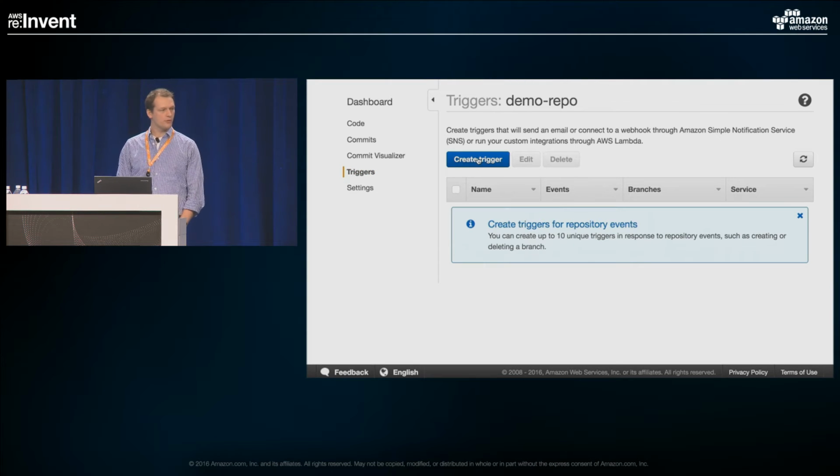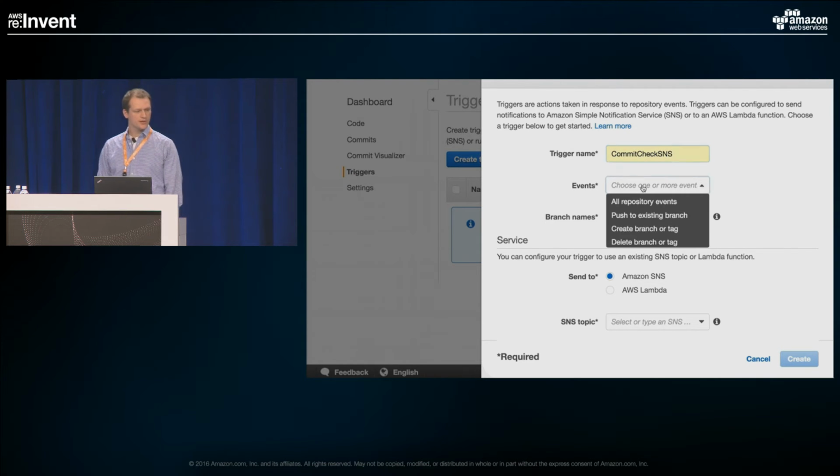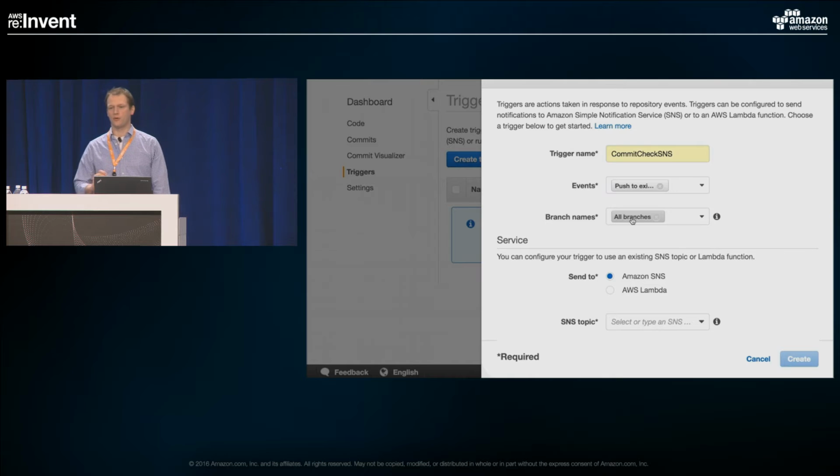A trigger is something that will respond to an event on the repository. So I create a new trigger, and I give it a name. Next, I select the events that I'm going to respond to, and the only event in this case that I care about is when I push to an existing branch in the repository, I want you to call this SNS topic on my behalf. Normally, you might put that under a branch that matters to you, such as a central integration branch. Everyone's personal branches may not be touched, that kind of stuff. But it's up to you how you work as a business.